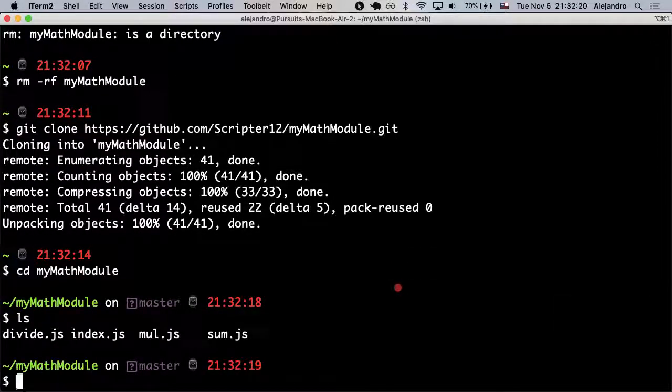So now let's say you're done with your branch. Now go back to master with git checkout master.